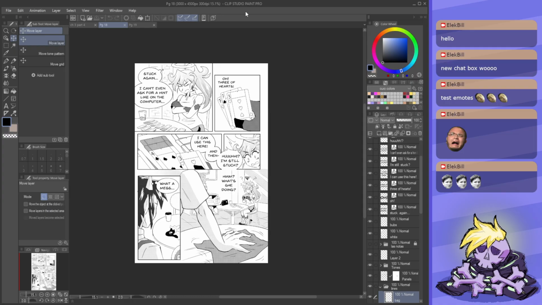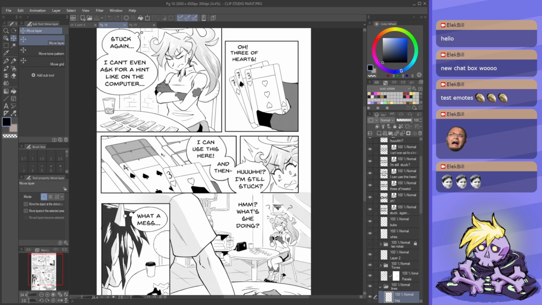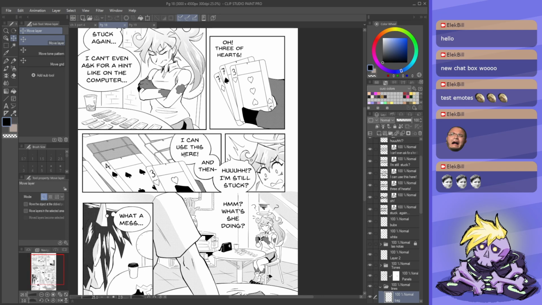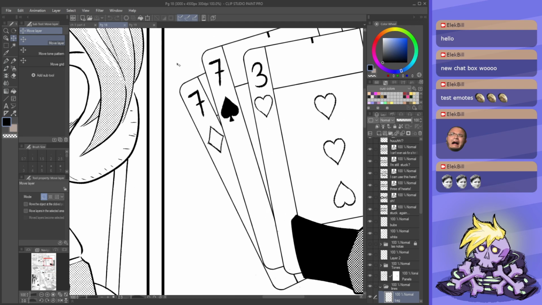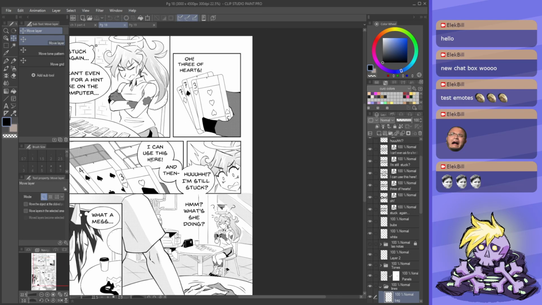Anyway, this page, actually, I do like this page. These cards, I remember I did plan for them decently because I was like, I'm not gonna draw this card every single time, so I made the design and just copy pasted. I think I copied and pasted all the symbols. The numbers I might have hand drawn them. Let's see, or not. Oh, this one looks like I might have copied it. So sometimes I copy pasted the numbers.